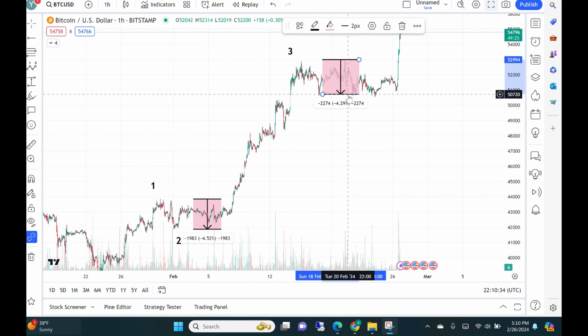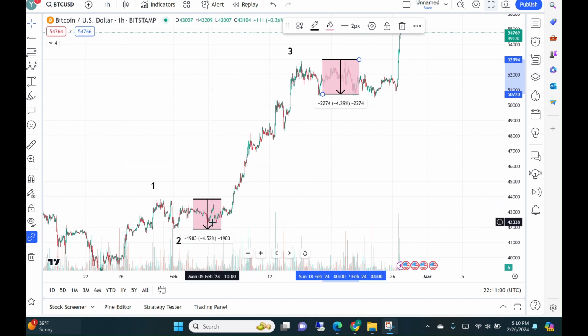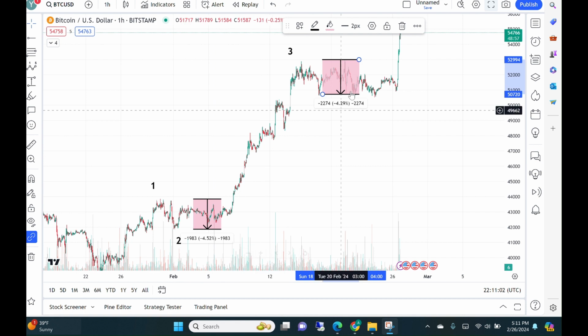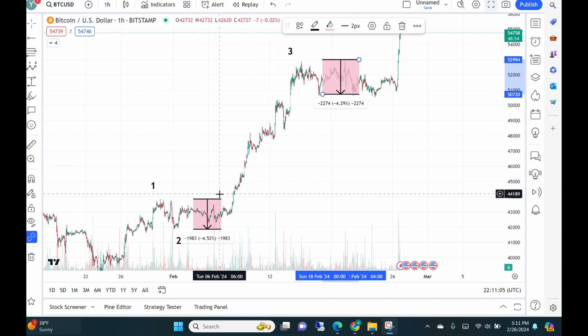So based on this, I have a different way. There is no proven strategy for this, but that's my own way of looking at the chart that gives me the run that is at least supposed to happen from here. The correction I'm looking for, if it's supposed to happen at the end of wave 5, for me is going to be equality of these two waves combined, or 1.618, or 2 times of this. So I'm looking over here at 2300 and over here at 2000.